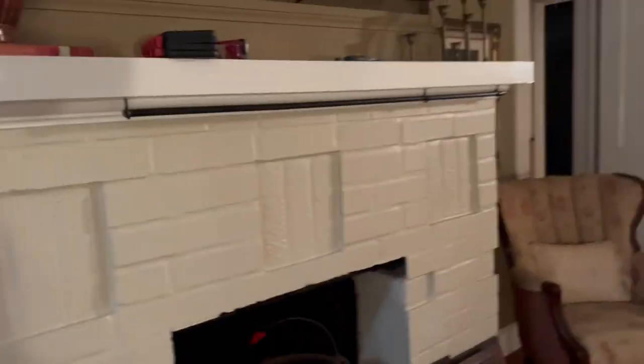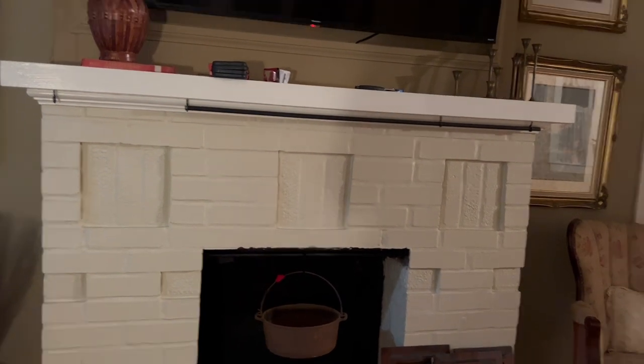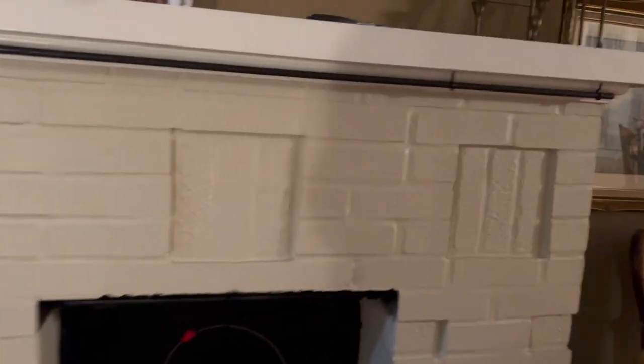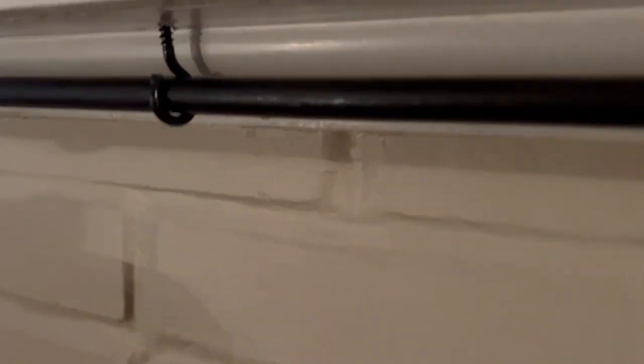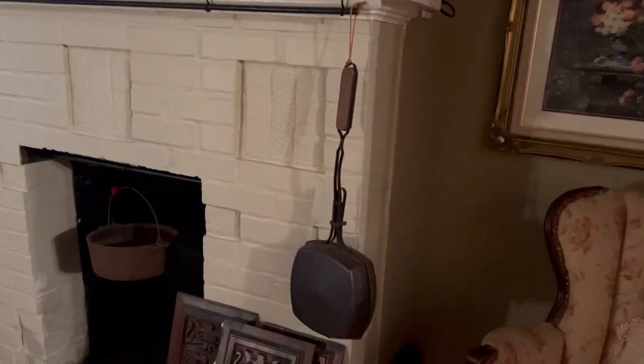But I think it looks really good. I might keep it because it looks kind of cool. It adds an interesting element to the fireplace. I think it looks like iron as well. I think it's gonna be really neat. This is something that's gonna hang on there. How cool.